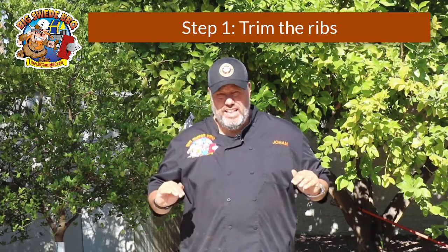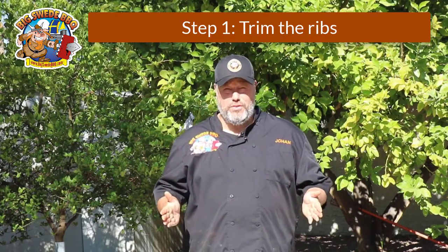One thing that I did before coming out here today was, of course, to prep the ribs. So what I did was that I trimmed off all the extra fat. I sort of squared off the ribs so they look uniform in size. Took off the membrane on the back end of the ribs, because you don't want that in there. Just made them look good. I'm not going to show you how to do that because there's plenty of other videos on YouTube showing you how to trim ribs. This is more about my version of how I cook my spares and my baby backs.